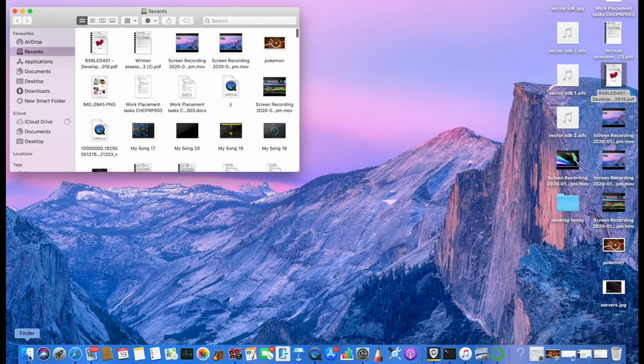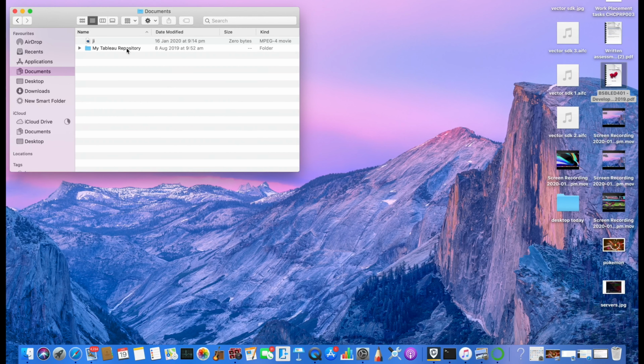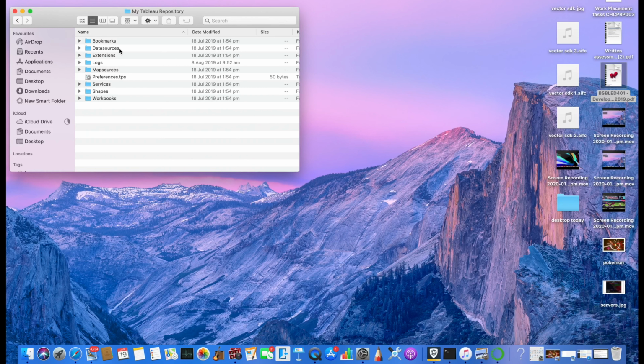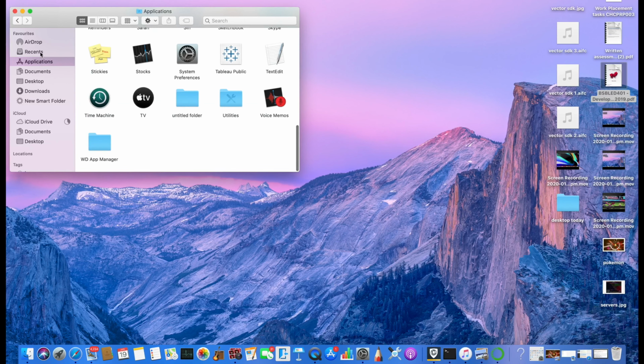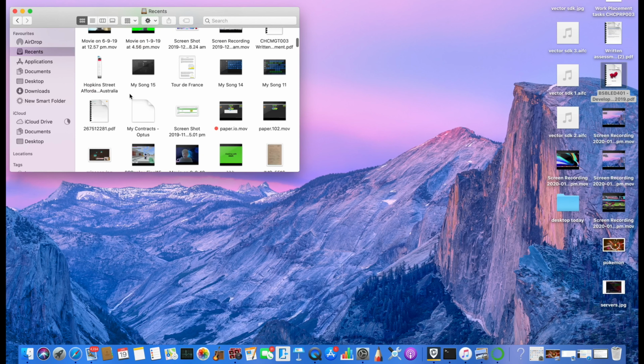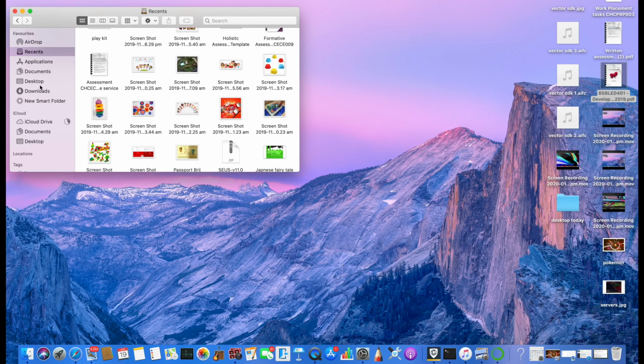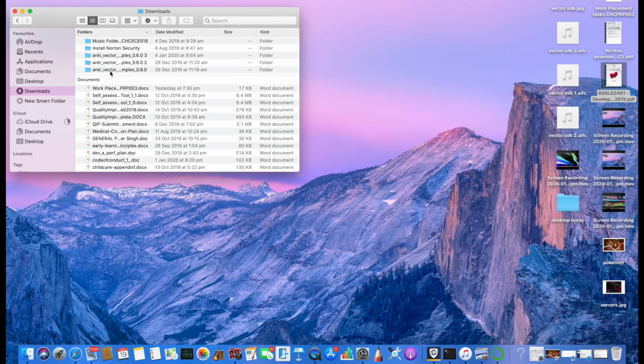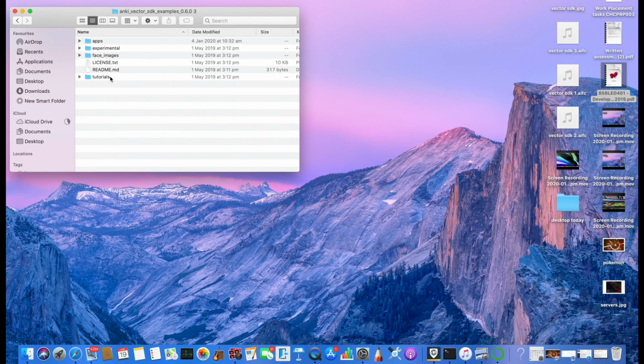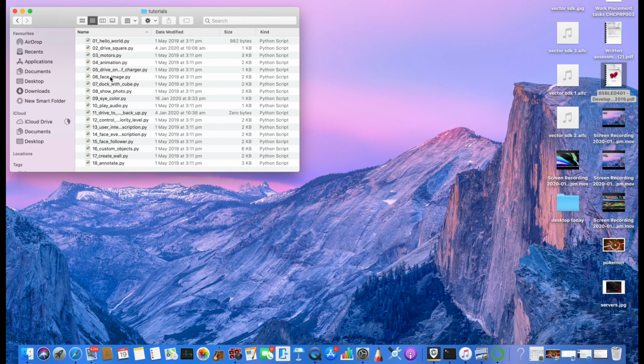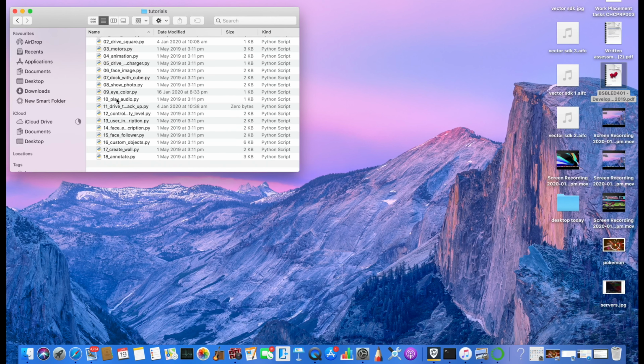And for security's sake, I have to check if this is gonna work for me. I hope I haven't deleted any old files, because if I have, then oh god, okay, where's my stuff? Recent, it's not in here, it's probably in downloads. Yep, I need to go in the Anki vector folder, and I'm still good to go, as you can see. So basically when you've done all that, you go to your downloads and you have all of this right here, which is pretty cool.